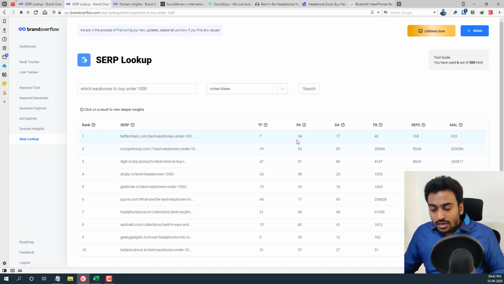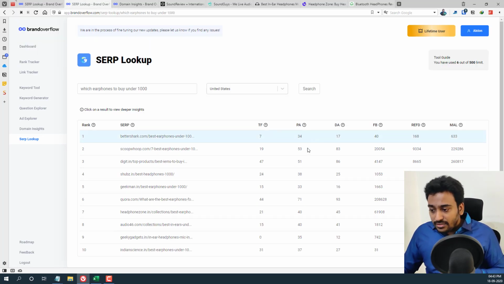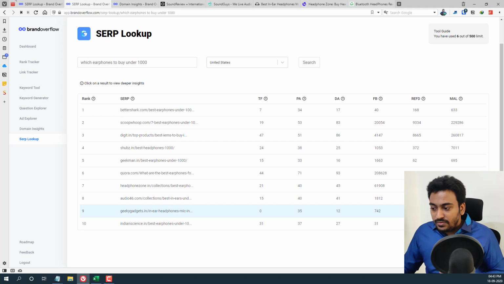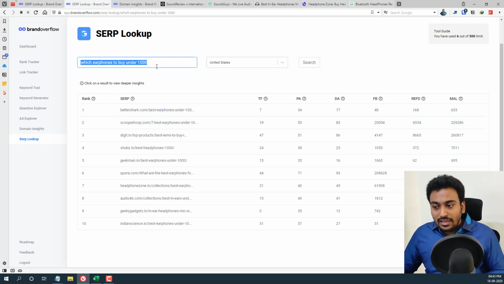Then I would look at the page authority: the top itself is 34, where here the top was 47, and the range is also reduced. Domain authority 17, with 17, 16, 12. We can see a couple of low domain authority sites. We see referring domains with 91, 62, all these things. We can easily see that this is a much easier niche. Competition wise, we can see that it is much easier. We need to see the backlinks also to fully understand what is happening. But if I see this, okay, this is a good keyword for a low competition keyword.